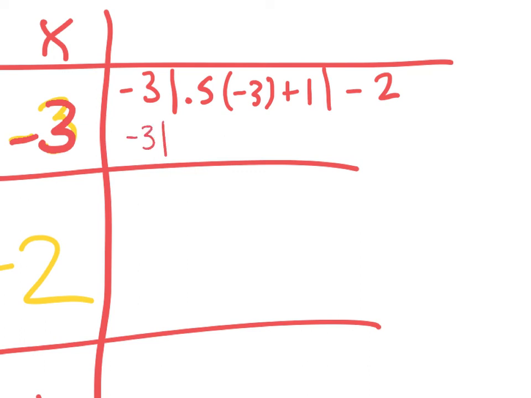What is 0.5 times -3? So remember, 0.5 is 1/2. So what's 1/2 times -3? 1.5. So it's just 3 divided by 2. 3 times 0.5 is 1/2 times 3. So 3 divided by 2, that would be 1.5. But it's negative, so -1.5. So now we can do -1.5 plus 1, which is what?